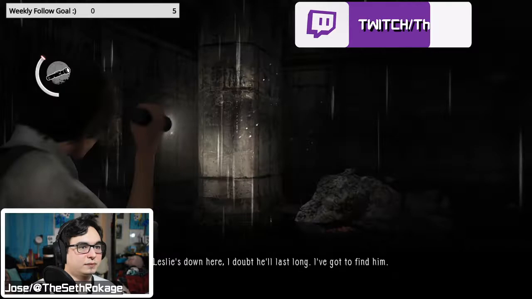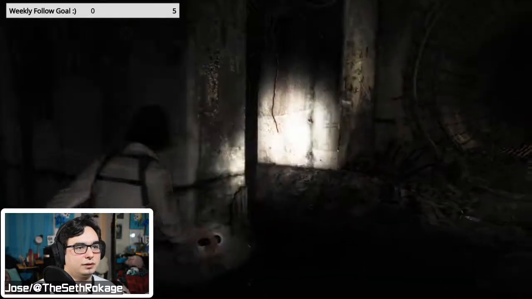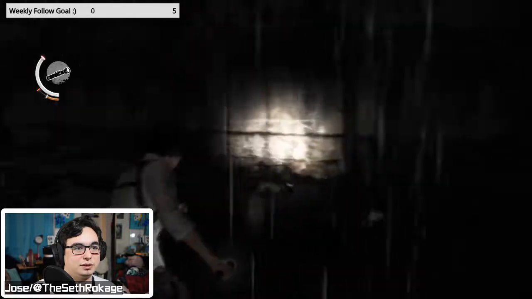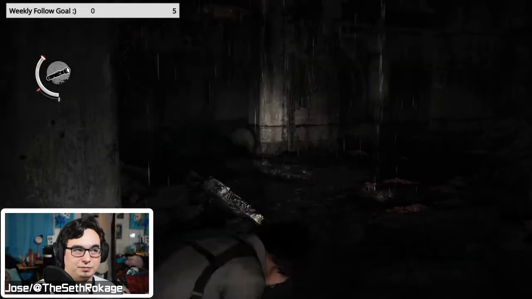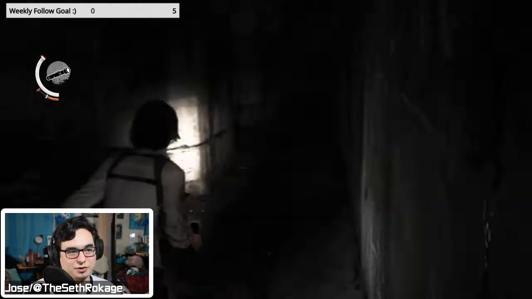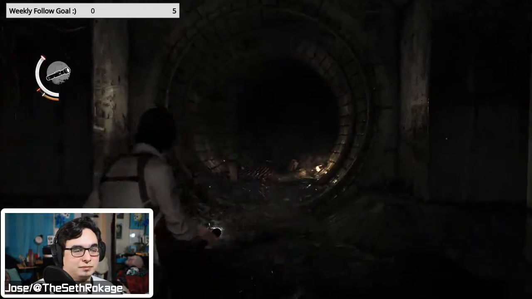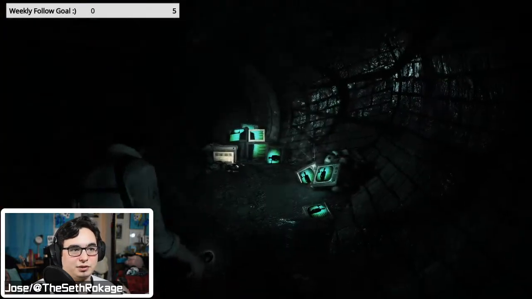If Leslie's down here, I doubt he'll last long. All right, we're out of bullets, and it doesn't look like we're gonna be getting any more. So that's that for the gun. I mean, we have the gun. If we happen to find bullets, we can use it. But I think that's gonna be more of a story context versus standard survival horror. Let's find an item and use it. That was very cathartic, though.